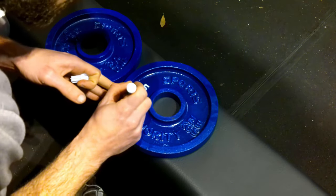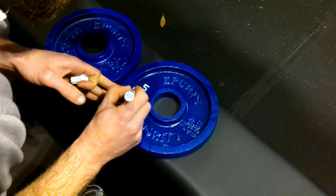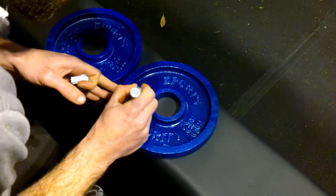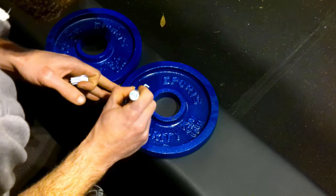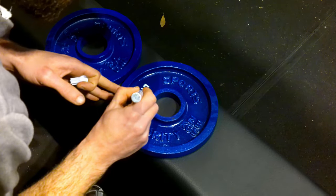The only thing you need to do is keep a steady hand, make sure you go over everything. If you do get some on where you don't want it, you can go ahead and take a little bit of Goo Gone, or wipe it real quick with a tissue or a baby wipe or something like that, then you should be good to go.